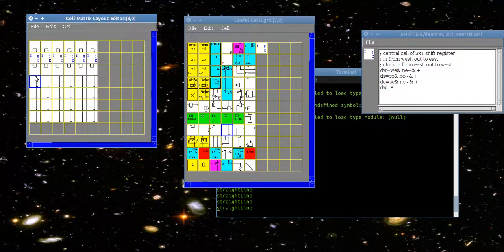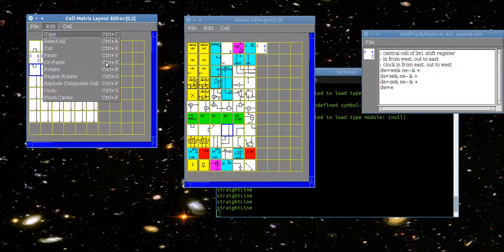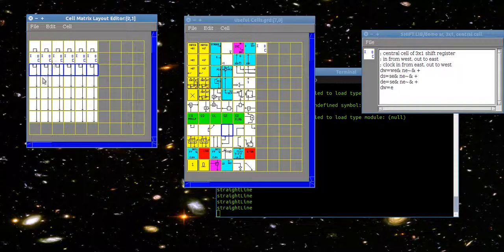And I also want to read the value that's coming out of here, so I actually want the output of the southern part of this cell to come from the northern input. So I'm going to take this line, do a Control C, select these cells, and now I'm going to do a Control Z, which is a special kind of paste. It's called an OR paste. And when I do an OR paste, it merges the truth tables along with this cell.